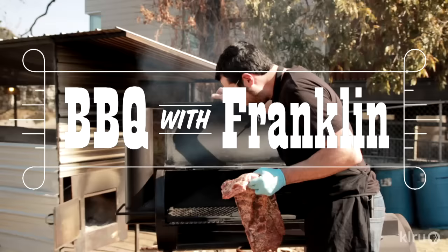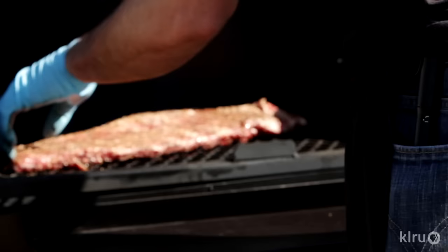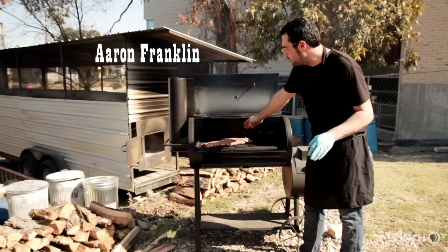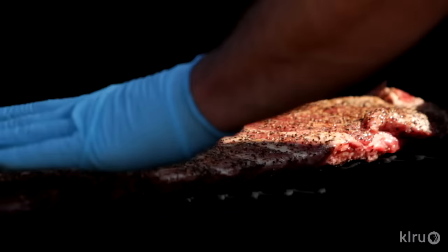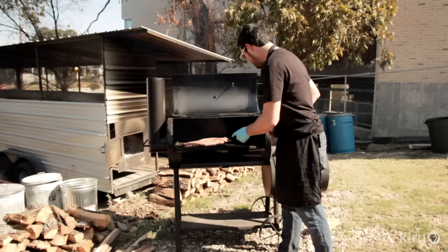I'm gonna put these park rides on. This is a really small smoker so I don't have a lot of options as far as positioning goes. We'll just kind of see what happens. In the hopes of the back part being a little bit hotter, I'm hoping the heat will come up that way and maybe this will be a little bit cooler — hoping that the crack in the door is going to let a little bit of cool air in there. Got to position the meat side up; I think it's going to be pretty even but I don't really know for sure.